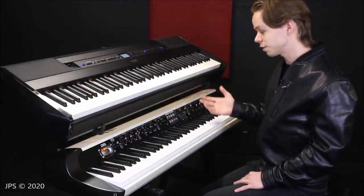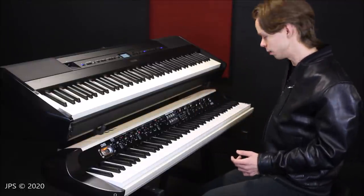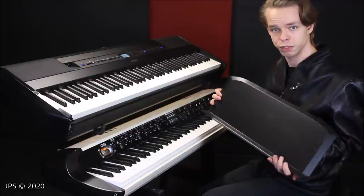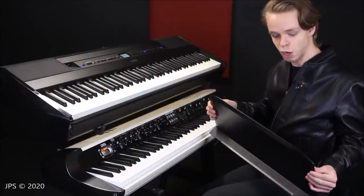A couple of the other physical differences between these two digital pianos would be the music desks. This isn't terribly important for everyone, as some people in the comments have said, but it's pretty important to me when I'm usually practicing with a digital piano. When they're not stacked like this, I'm usually using a music desk if I'm practicing on them. And so this is a music desk for the Korg. It's pretty basic. It does do the job.